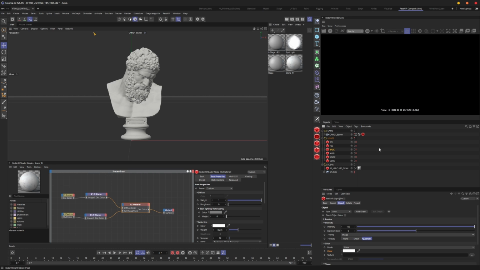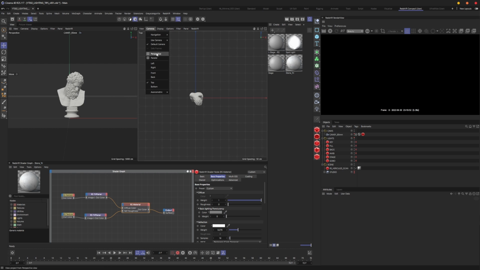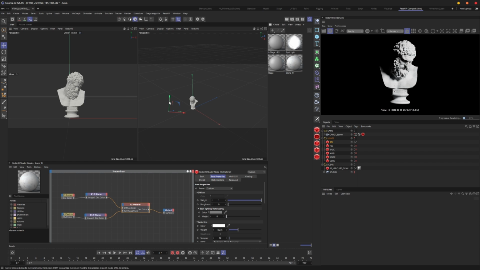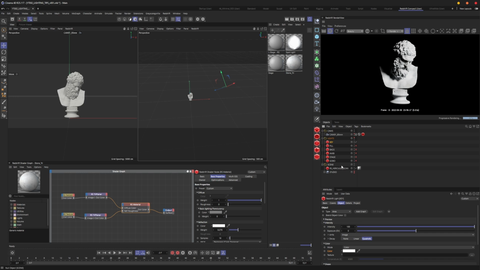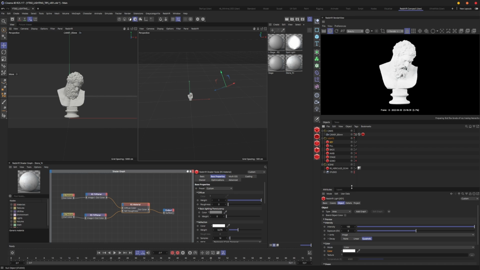I've got a key, a fill, and a back, but I haven't touched any settings. All I've really done is gone in here and set the lights in the scene where I want them. So if I go to my perspective view and turn on my key light, you'll see that my key light is right here. I'm putting it in the same place that I was showing you just a minute ago with the discs. And our key light is pretty hot right now, but we haven't changed any settings. So all we've done is place it. So I have my key light, my fill light, and my backlight.